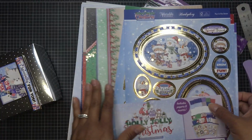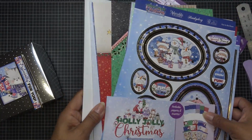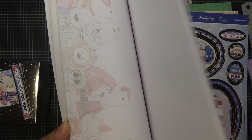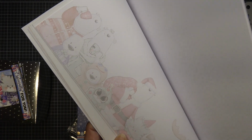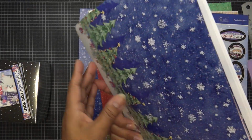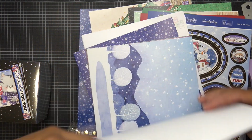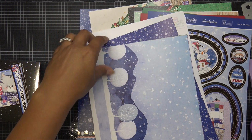Let's see. There are papers in here. I need a matte layer because it's very big compared to that little guy. So it comes with these insert papers. I don't really use these very often, but they're meant to go inside your cards. That's why they're faded away. And then it has this cute little paper that's more like a really thick gift wrap, which are layering weight papers.